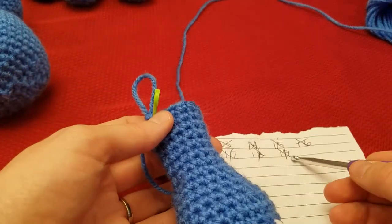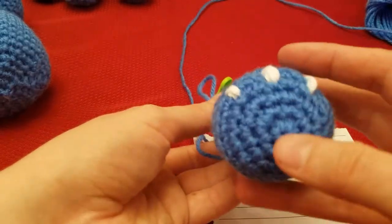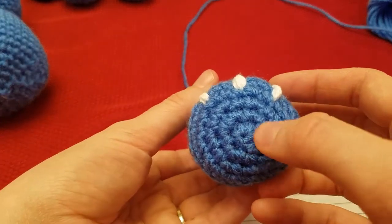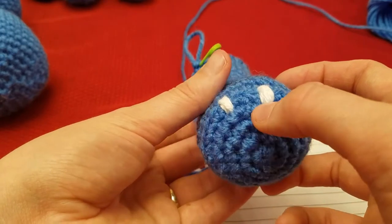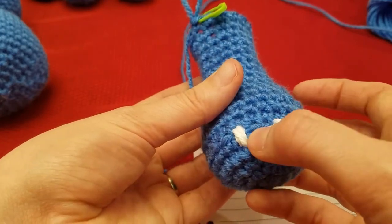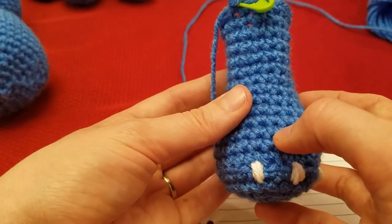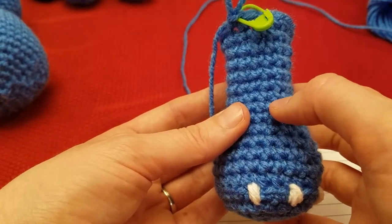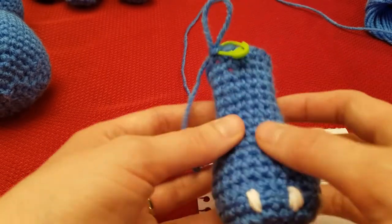Okay, so I just finished my row 19. You should still have 14 stitches around, and if you want to count, make sure you have the correct amount of rows. You start at the bottom here and go 1, 2, 3, 4, 5, 6, 7, 8, 9, 10, 11, 12, 13, 14, 15, 16, 17, 18, and 19.